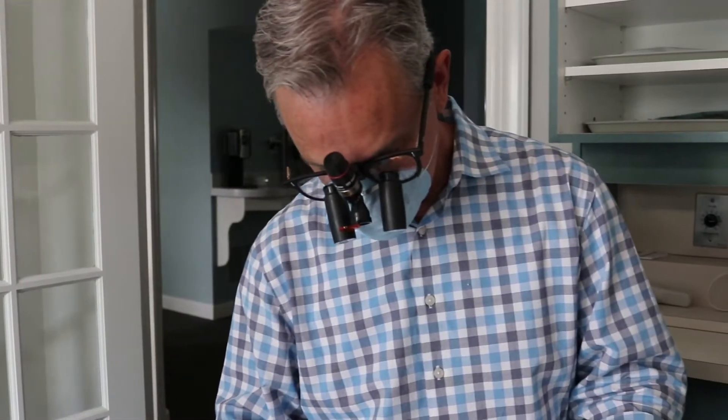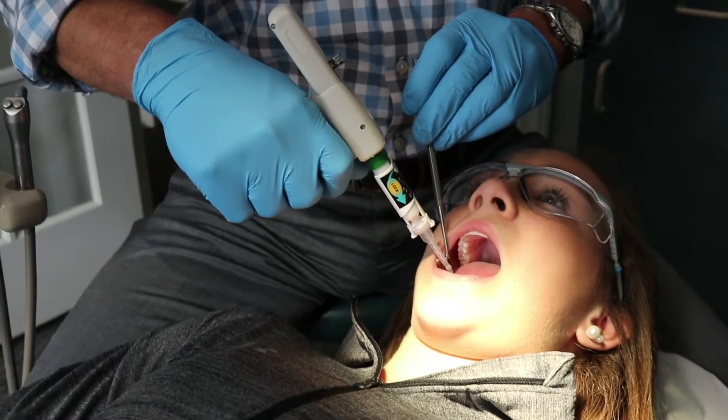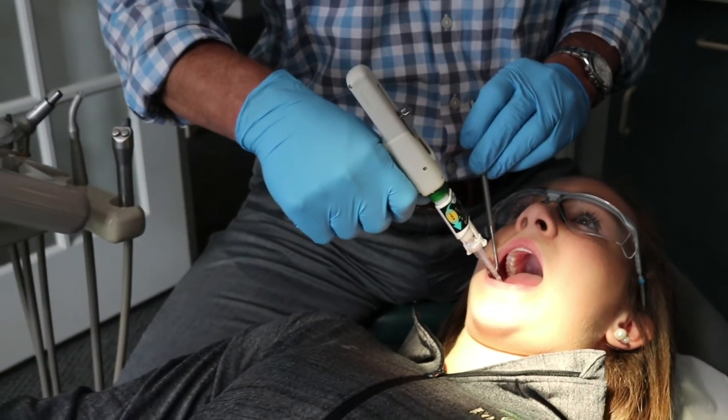When I think of glass ionomers and resin-modified glass ionomers, my mind goes to GC. This is a company that has just dominated the market for those products over the years. Has that been your perception as well? I totally agree. Almost every glass ionomer I've used over the years has been through GC.